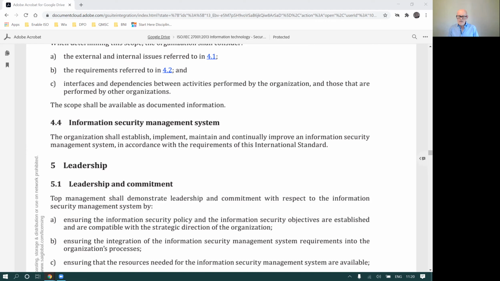Okay, so we've already looked at the video clip for the corresponding clause in ISO 9001, and we went into some detail there about the breadth of the management system, what needs to be included with regard to clause 4.3, the scope, and clause 4.4, the documented information required to support that scope. Well, when we're considering how it applies to 27001, these are the things that we have to bring in on top of 9001.